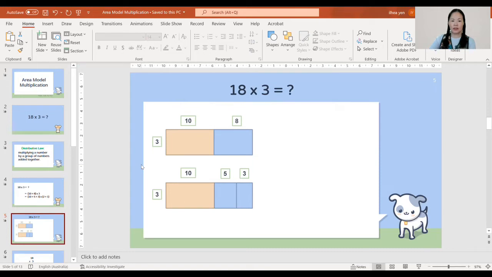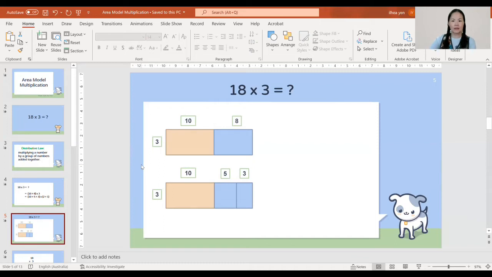Now, remember we did 18 into 10 plus 8. Your length will become 10 and 8. So there's 2 parts, which means 2 areas. So we're going to find the 2 areas and then going to add them up. And that'll give us total area. So that'll be the answer for 18 times 3. So think of it as 18 times 3 as area.